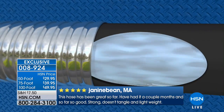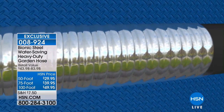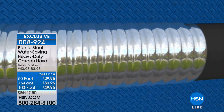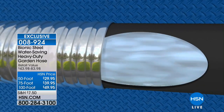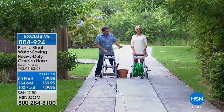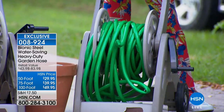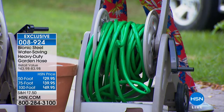Let me show you how this coils up. Rubber has a lot of friction with the ground — great for shoes, not great for a hose. If you've ever had to drag a rubber hose across the ground, it fights you the whole way. Here's 100 feet of rubber hose — an unsightly mess with every square inch kinked. We didn't even try to kink it; that's just what it wanted to do.